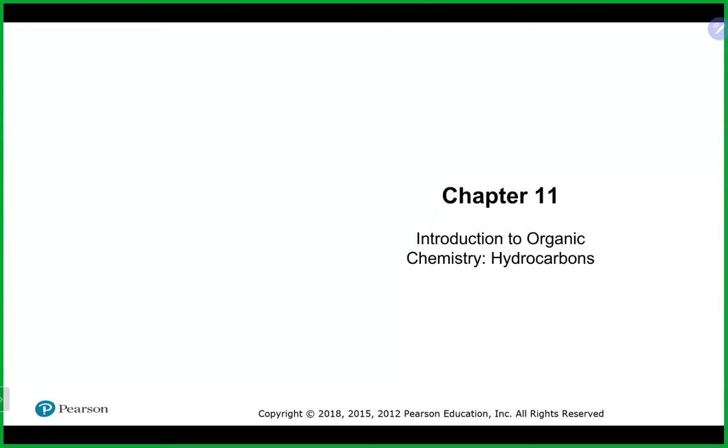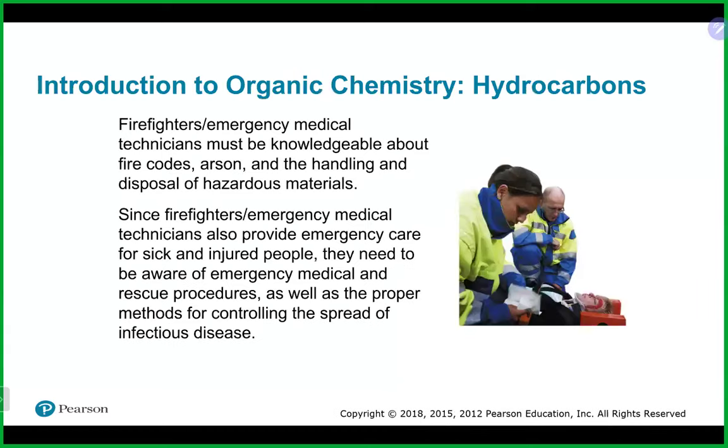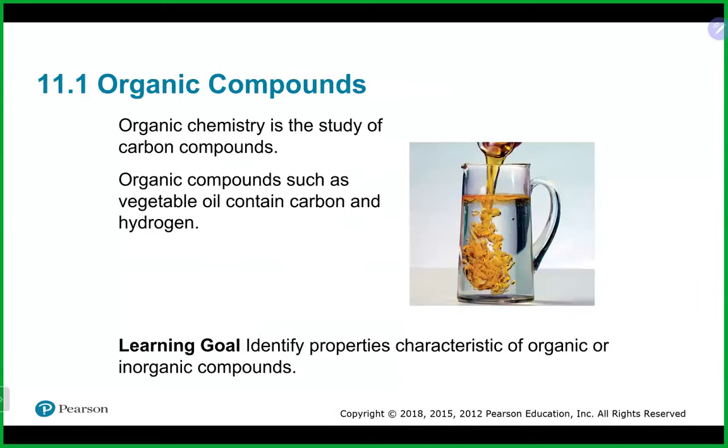All right, so we're going to talk about organic chemistry here, which is chapter 11. So let us get into it. Let's start with pretty much the first sentence you read in any organic book, which is organic chemistry is really the study of carbon-based compounds. Pretty much organic compounds have this arrangement. The basis or backbone of all organic molecules are essentially carbons attached to carbons. And attached to those carbons are usually hydrogens. And that really is sort of the basis of most organic compounds.